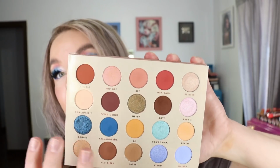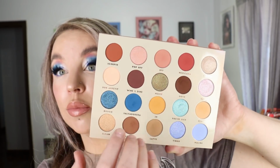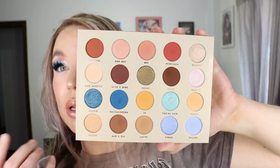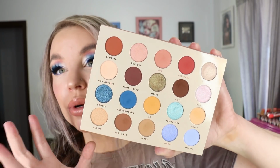If you guys picked up the BH Cosmetics Naughty palette that came out over the holidays with the square pans and the big red packaging, that has a similar formula to this, and that palette is absolutely wonderful as well. And so is the Blueberry Muffin palette. I hauled that a few weeks ago as well. Beautiful, beautiful formula. Great array of mattes and shimmers, both light, medium, and dark. You can pull it warm, you can get some yellow looks, you got some blues in there. I think the only thing missing is probably a purple, because this one is a little bit of a green, but the color story just really got me.